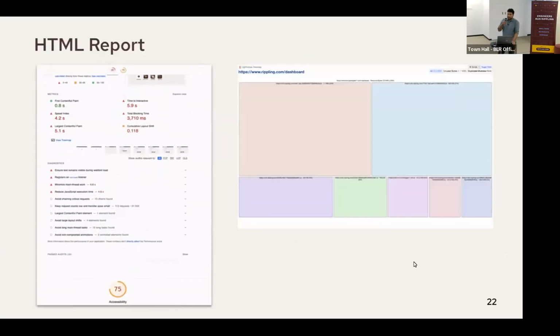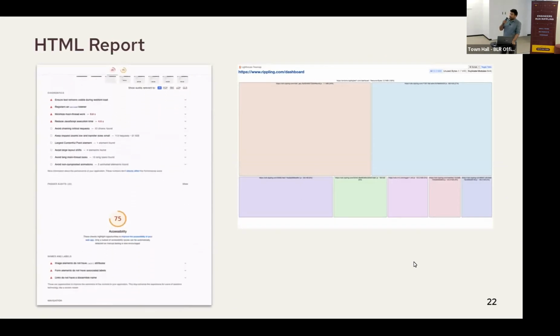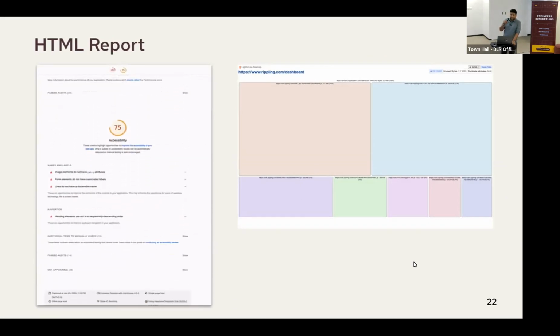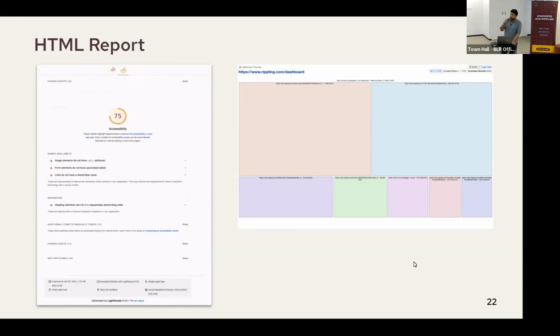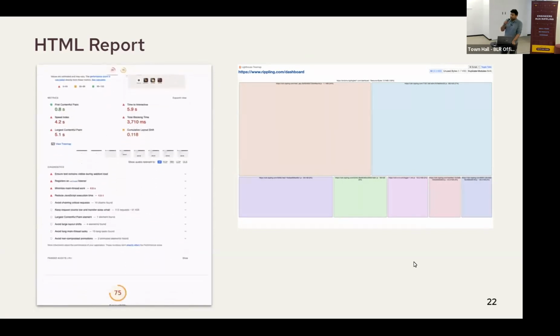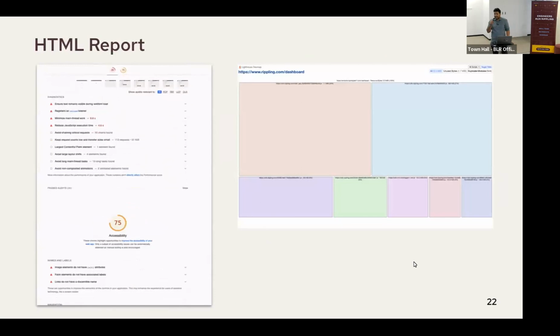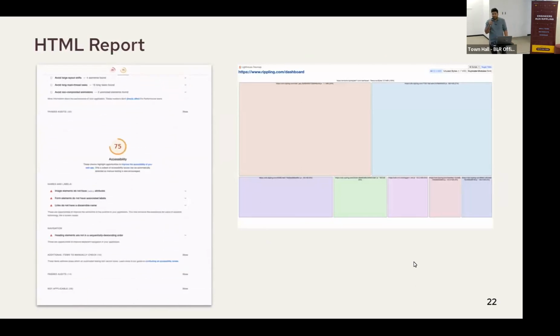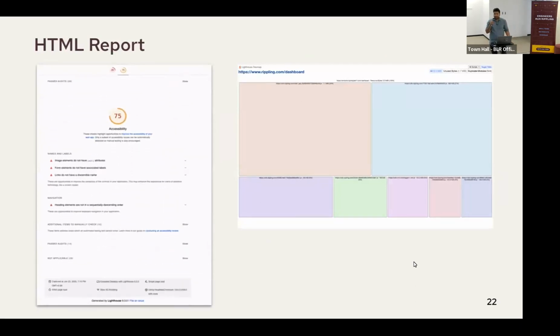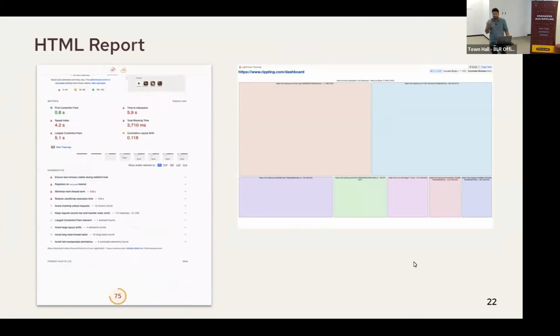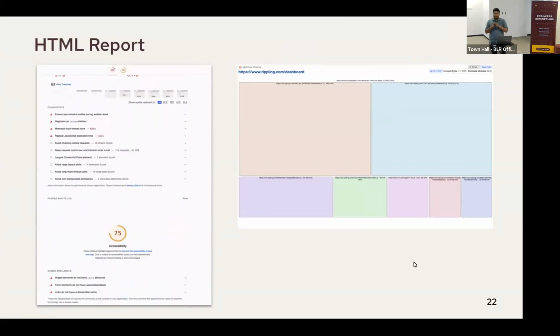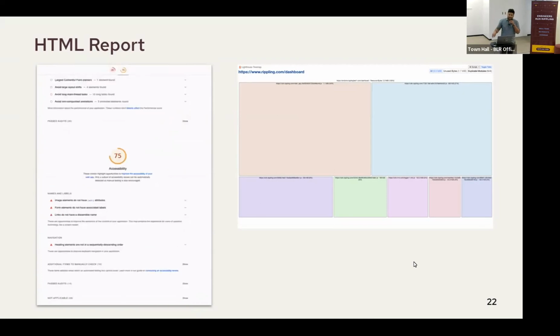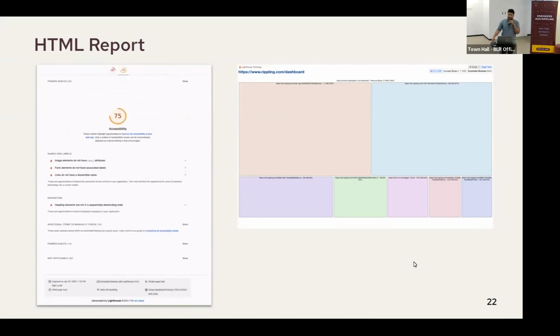So now come to the debugging part. One good thing is, you will get very good insights about the performance in your HTML report. And in the HTML report, we test against a network simulation of slow 3G network.